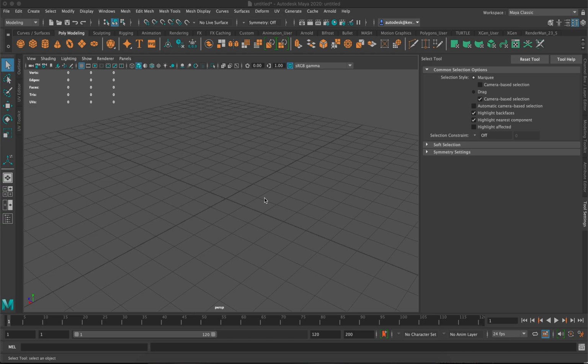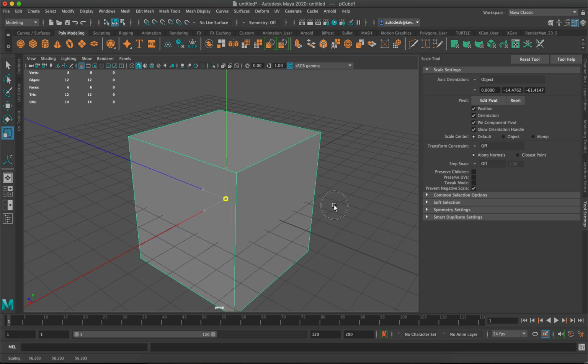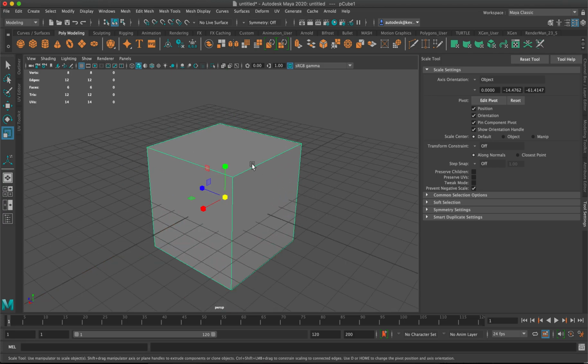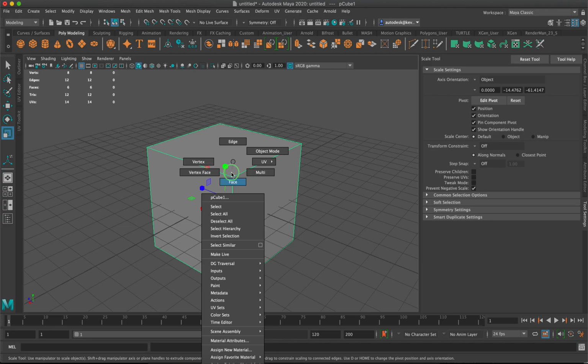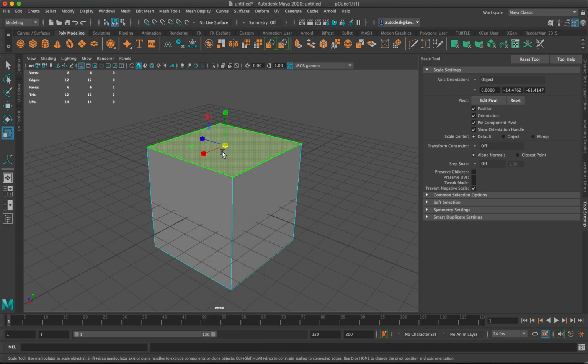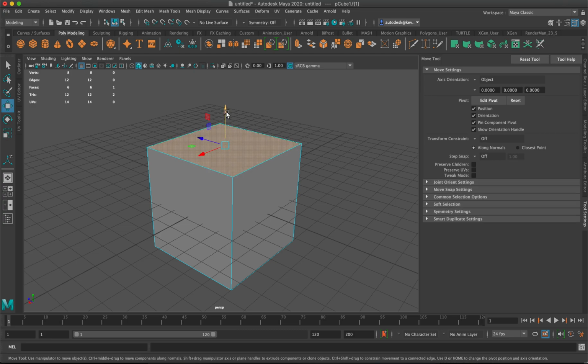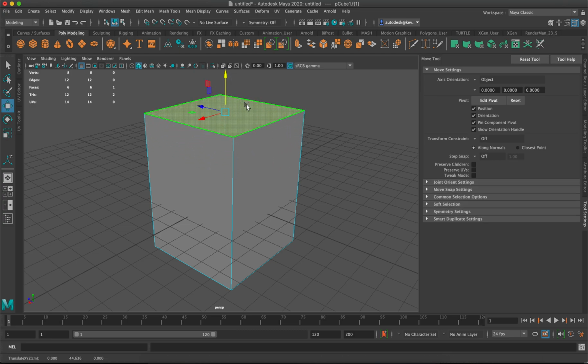But there's some common mistakes that people make, I think, using Maya early on. Bad habits get developed, and I hope that this tutorial will help you to overcome those. So I'm just going to start with a very simple shape. I'm just going to put a cube out into the world, and I'm going to scale it real big. And I'm going to start to do some very basic modeling. I'm just going to grab this top face and I'm just going to stretch it out like so.